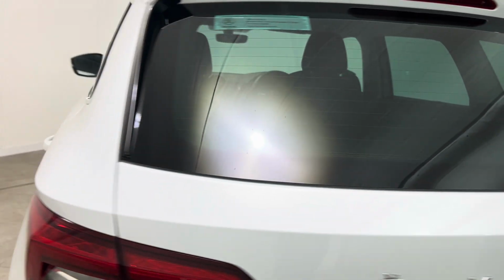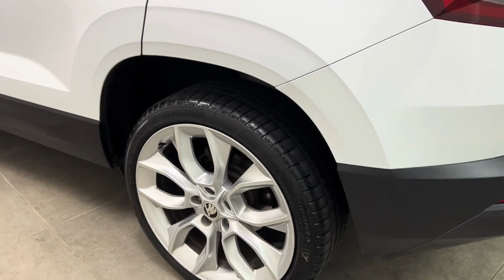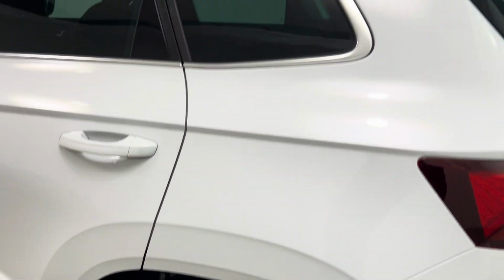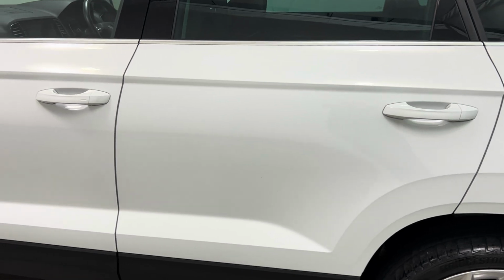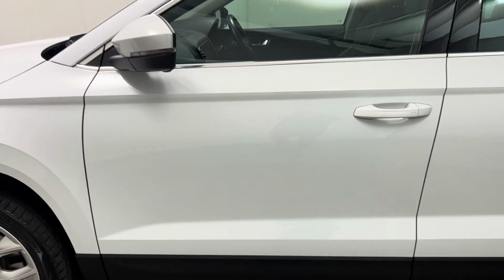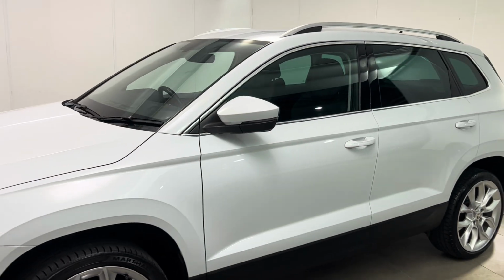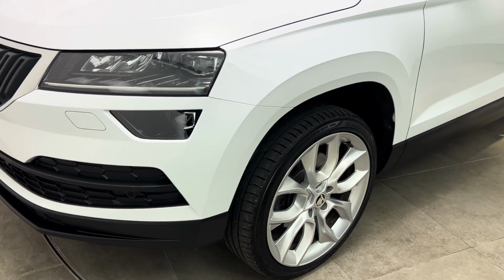Just going around the vehicle one final time just to make sure I haven't missed anything. I say again, struggling to see anything to mention at all. I think you will struggle to find a better example. Really is a credit to the chap.